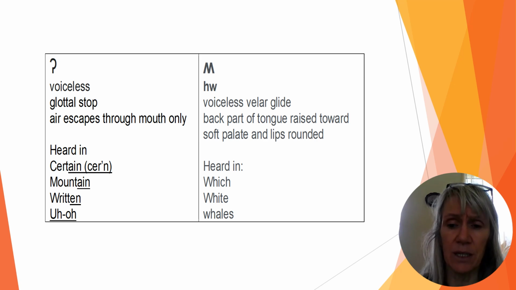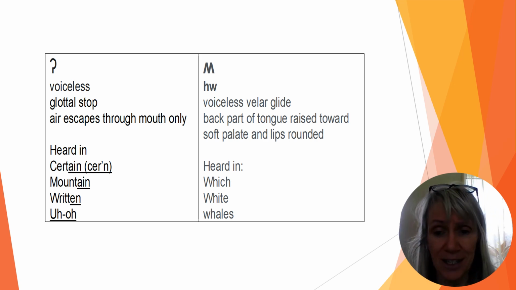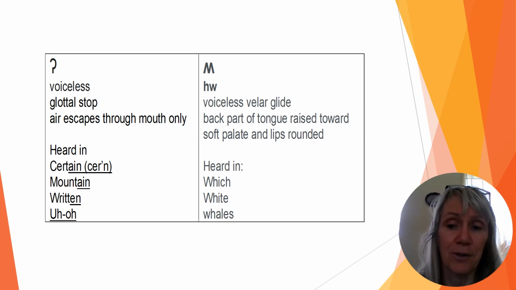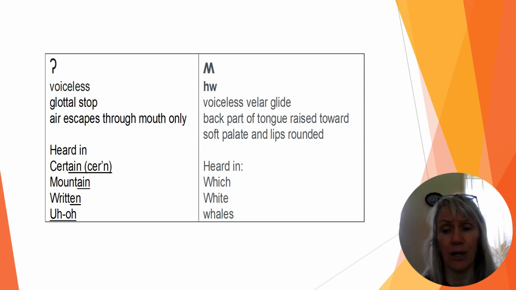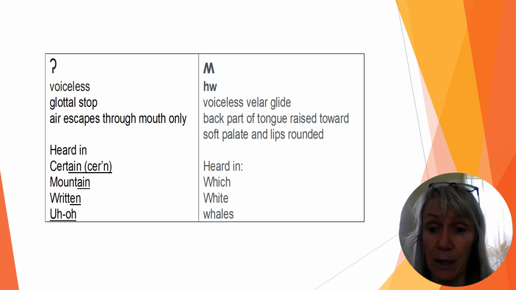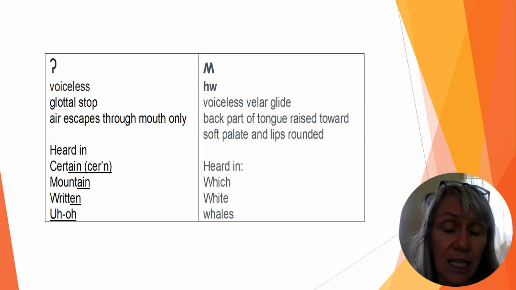So a lot of times when we hear this, especially in slang, when we're not pronouncing all the sounds in our word and we seem to be skipping over them, you'll definitely hear that in the Atlantic Canada dialect if you're in Atlantic Canada. So we might say certain. Instead of saying certain, we're dropping the D. Certain. Mountain, mountain, mountain. We're forgetting the T. Written, written, written. We're not really pronouncing the T. Oh is another form. So whether or not you'll hear this, I don't want you to get too concerned about it, but I'm giving you the sound anyway, just in case.